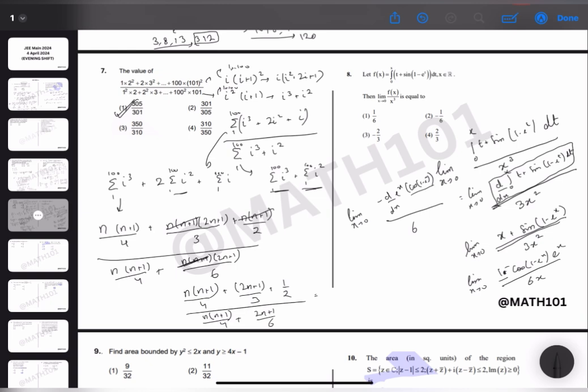Now when this term is differentiated, we'll get a sine term, and at x equals 0 it would evaluate out to 0. So we'll just differentiate it anyway. So this is equal to limit x tends to 0 of e to the power of x cos of 1 minus e to the power x, into minus e to the power of 2x sine of 1 minus e to the power x. So this goes to 0. We are left with 1 by 6. So answer is 1.